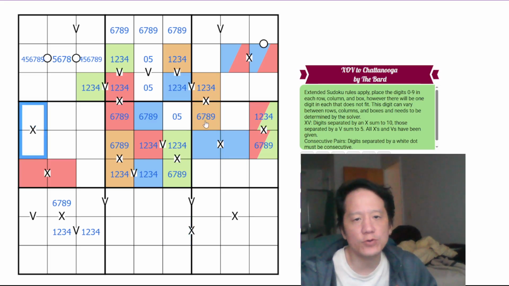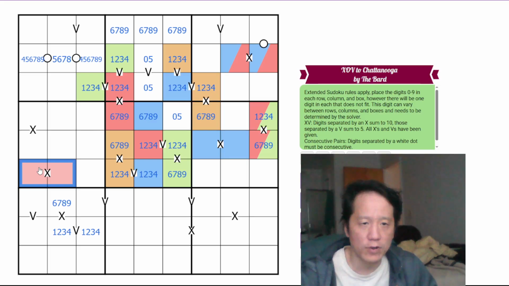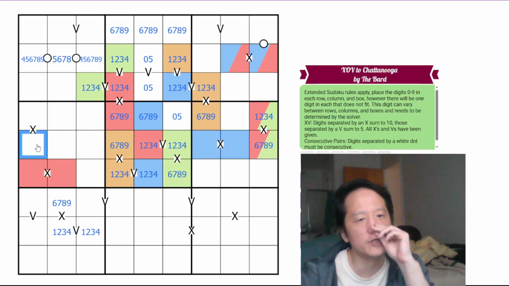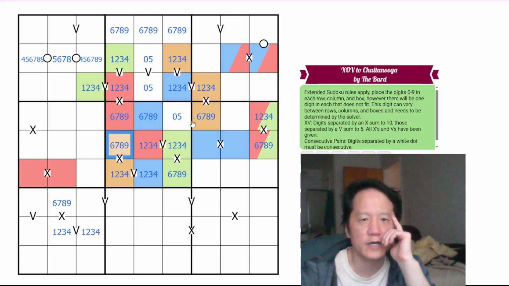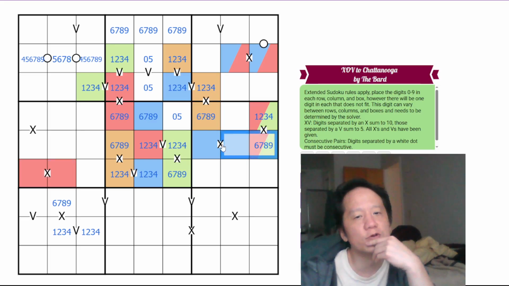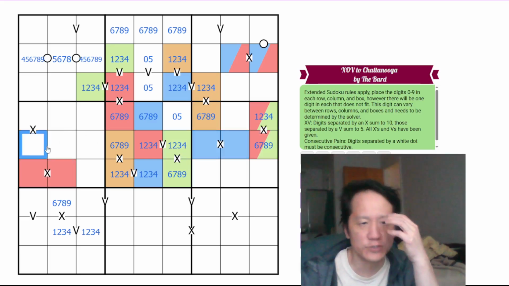This cannot be both oranges because the orange high is here and here, so it cannot be here. So this can't be orange, it can't be red. This can't be blue either because that eliminates both possibilities for blue there. This has to be green, I think, right? No orange because the orange highs are both here and therefore cannot be in this row. Cannot be red, obviously, because this is red. Can't be blue because both blues see that cell, so this can't be part of a blue set. It has to be green.